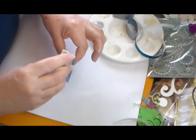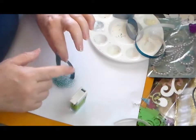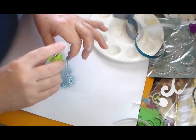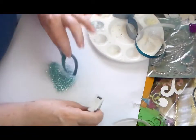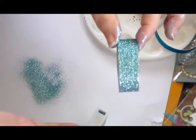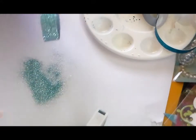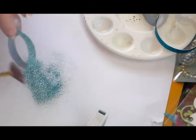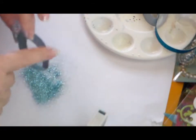Wow, this is a beautiful glitter. It's very fine. It's a beautiful light turquoise. Love it. Really pretty. Not sure if I'm close enough, or see how pretty that is. It's beautiful. It's okay, it got just a tiny bit on the inside. I wish I could brush it off, but it doesn't really matter since I'm not putting any in there. So there's the first one.